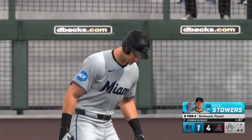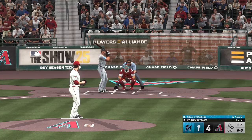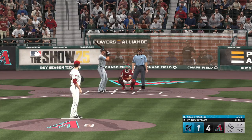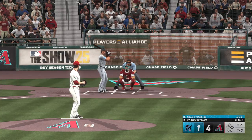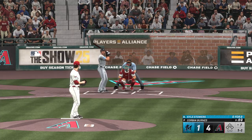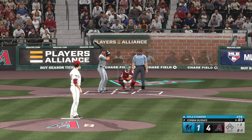Back here at Chase Field, top of inning number 7. Now here is Kyle Stowers. The beauty of his skill set as a pitcher is the break in his stuff doesn't go away when he's tired. I mean, his pitches always seem to have life. Just doesn't matter if it's early or late. He doesn't make it easy for the batter. Yeah, that's fouled off. Next offering is downstairs. We got 2 balls, 1 strike.